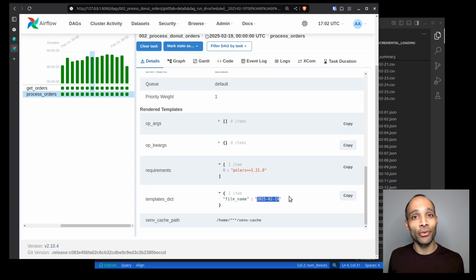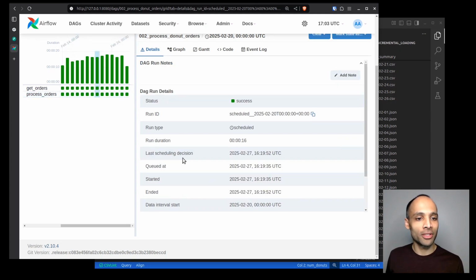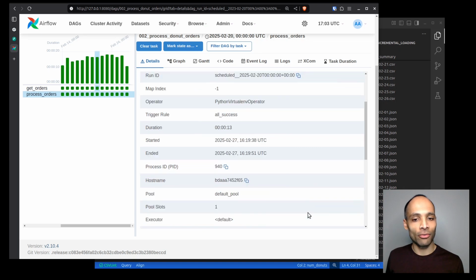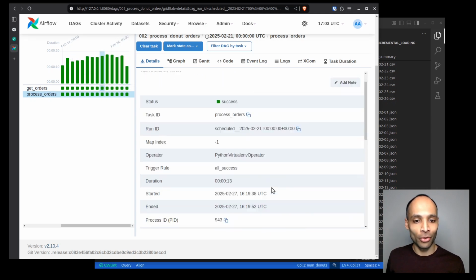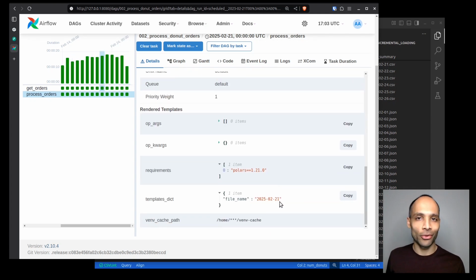You can use Airflow's template variables in your DAG code to make sure that when your pipeline runs, you're not looking at the full data set of all the orders that could come out of your API, but instead just a small data set at a time. This particular DAG run processed data for the day of February 19th. And as the DAG runs daily, you can see that each of these is going to process data for different days. The very next day, we ran the DAG for donut orders on February 20th, and then donut orders on February 21st, so on and so forth.